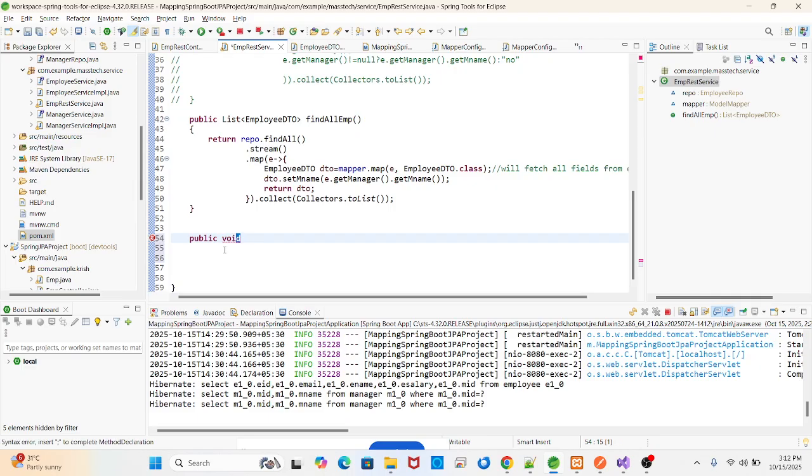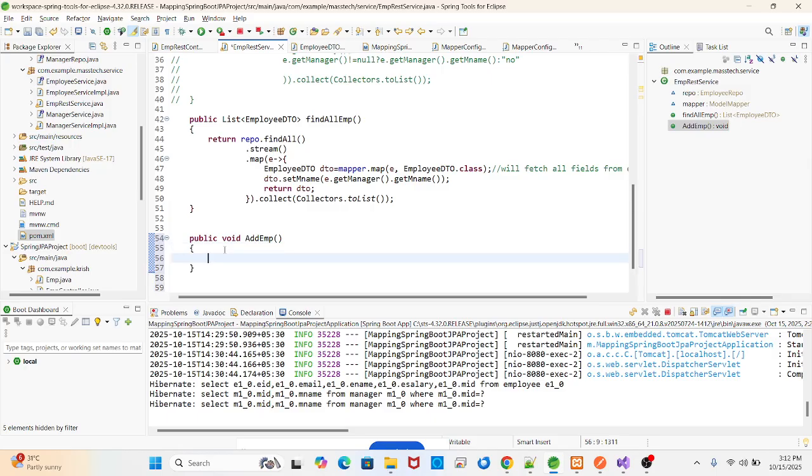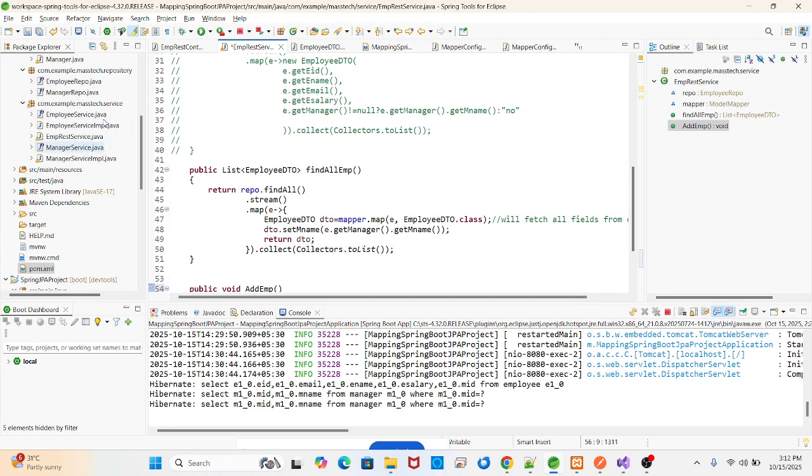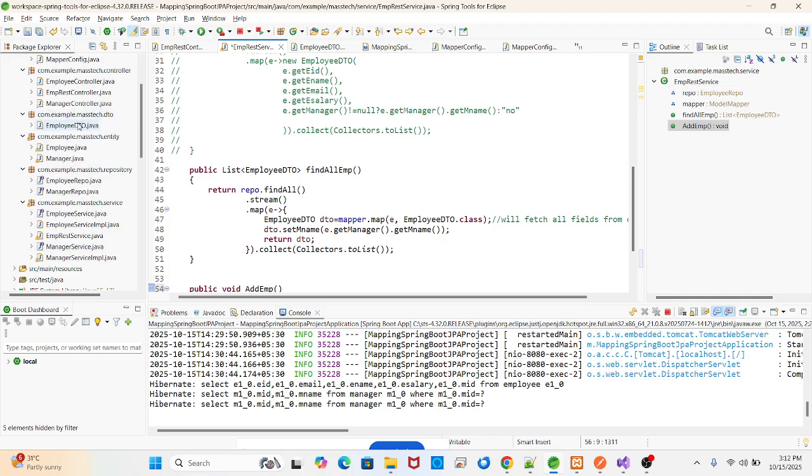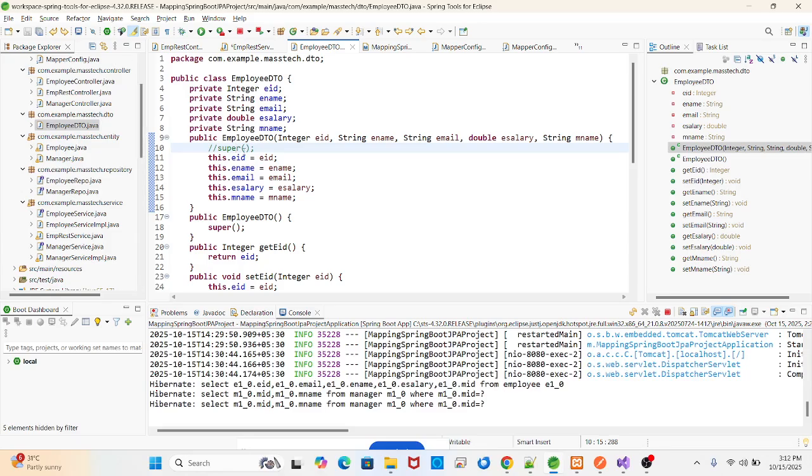After this void, what I have to do is pass the method name. Let's say addEmployee. But for adding the employee, I don't want this employee DTO, which has all fields: ID, name, email, salary, manager name.